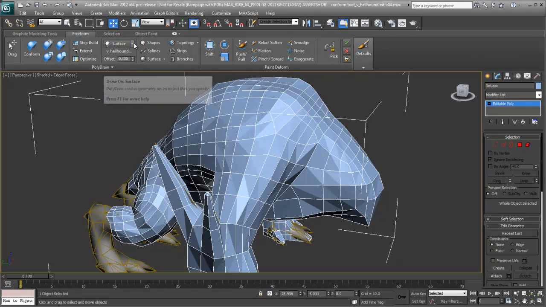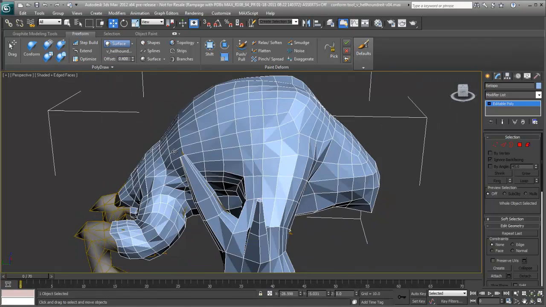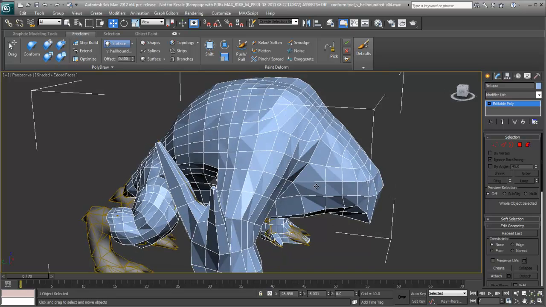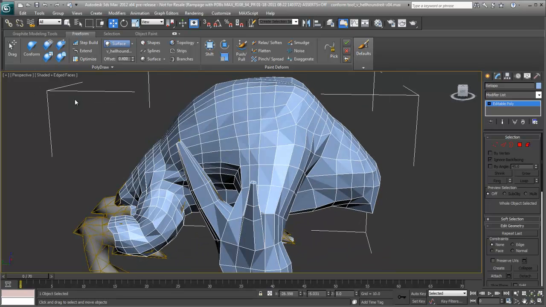I've already set it up so that we're actually drawing on the surface underneath it. So for example, I have Draw on Surface, and I have the bottom surface selected. And what this is going to allow us to do is paint directly on our volume here, and it will conform to the surface underneath it. So we have some new tools here called Conform, and we have several different tools. We have Move, Rotate and Scale the topology, and Relax the topology, but we'll come to those in a minute. But the main tool here is the Conform tool.